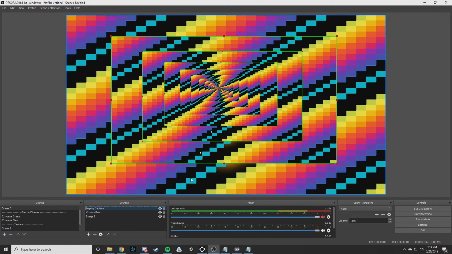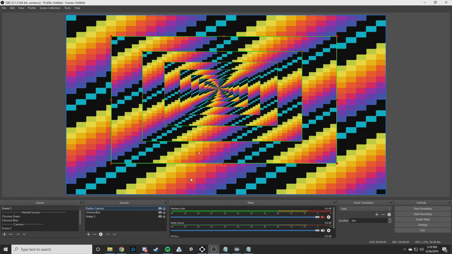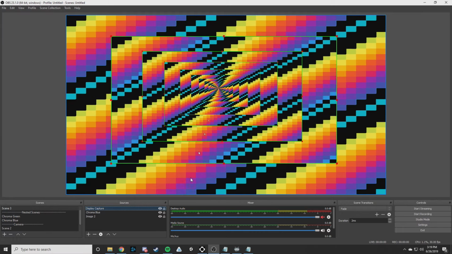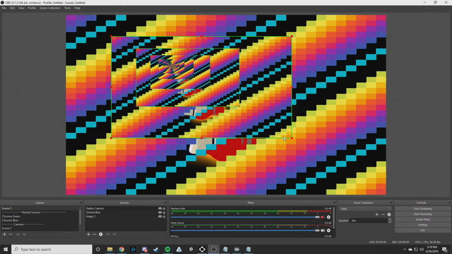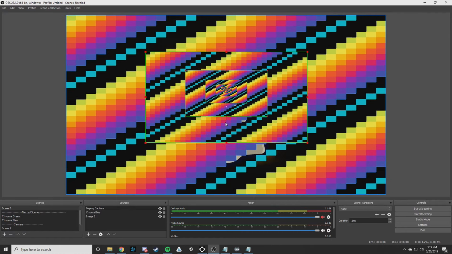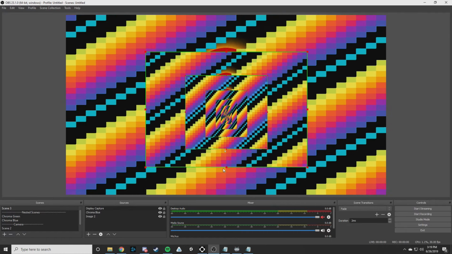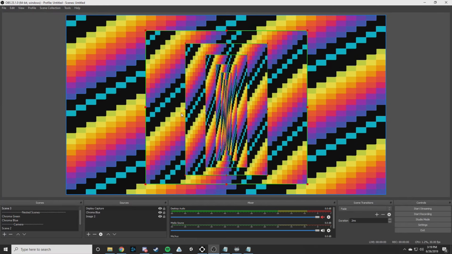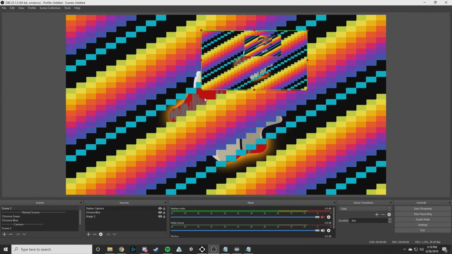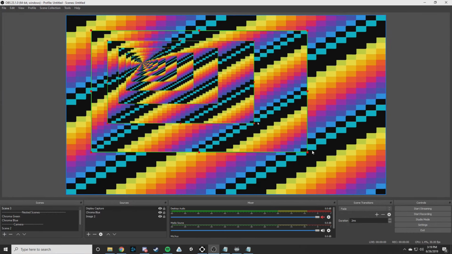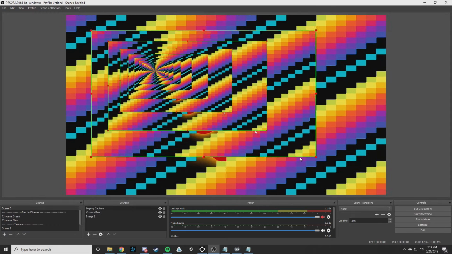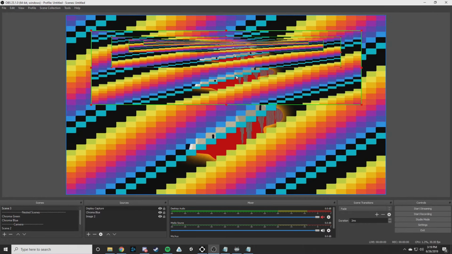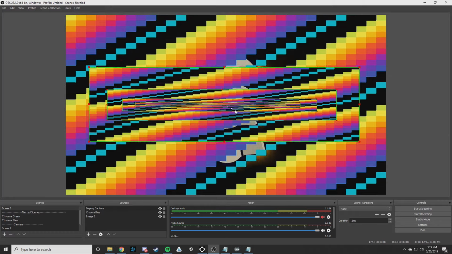So it's just something cool that you can do with what I mentioned earlier, turning stuff on and off within OBS. And if you layer it correctly, you can do cool effects like that. But another thing you can do is resize it. You can start stretching it with Shift. You have to use Shift though. I mean, you can use Control too, I guess, just to keep the aspect ratio fine. But yeah, just stuff like that. Like I said, you can use Shift and you can change how it looks.